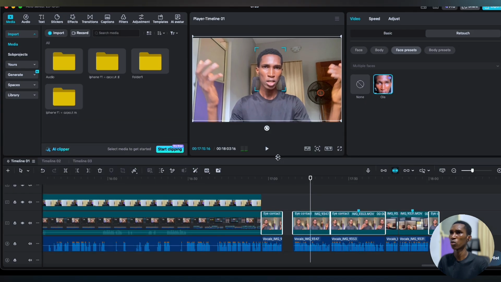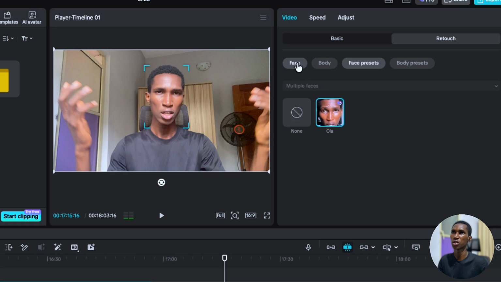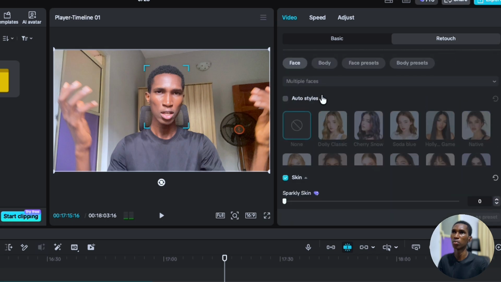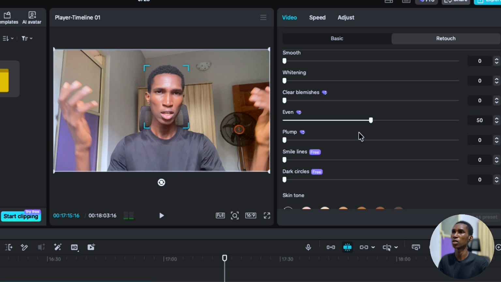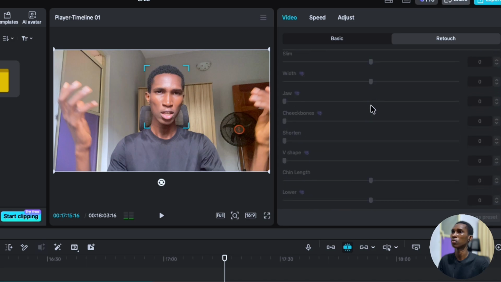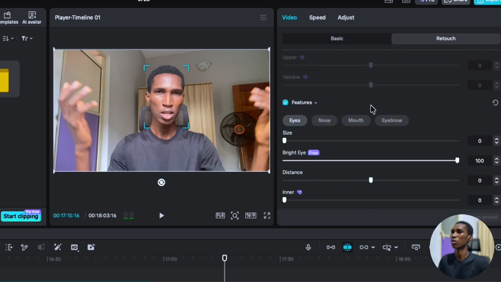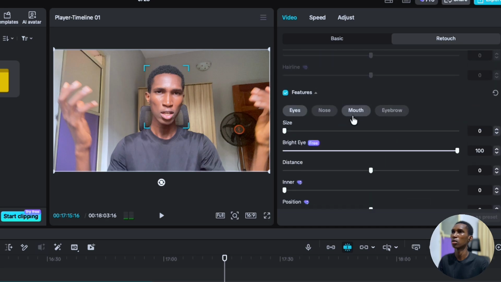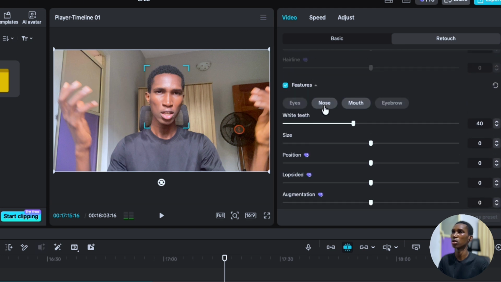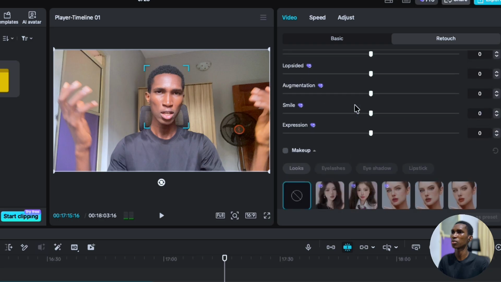And yeah, let me show you what I have in my retouch settings, just so you know, because it's a preset face. Let's take this out. For retouch, even, as you can see, even. What else do I have? Yeah, under features, I have my eyes bright. Let's see, nose, mouth, yeah, teeth whitened, and eyebrow, nothing. Okay, so I think that's pretty much what I have there.